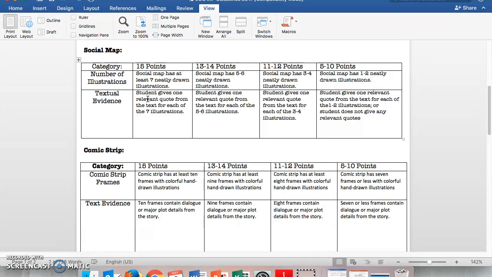Okay? Guys, let's talk about this for a second. I noticed that it says text evidence and it just says gives one relevant quote, but you know the deal. Every time you have a quote, you have to explain the quote, and that is no different here. So even though it doesn't say on your rubric right now that you have to have an explanation, if I were you, I would write that down on my handout right now, because you have a copy of this handout in front of you. I'm just showing you the electronic version. So underneath where it says text evidence, 15 points, kind of where I'm waving this mouse around right now, I would write down, don't forget explanation. That's going to be really important for you to be successful.